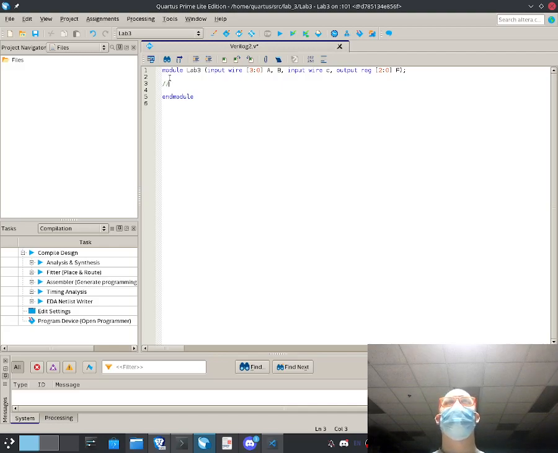So the first thing to note here is that the greater than, less than, equals to operators are unsigned in Verilog. So it treats A and B or C or whatever as unsigned when it does those comparisons. There is a way to cast it to a signed value, but there's a whole bunch of gotchas about that, so for the most part, try to avoid it if you can. It will come up in 3710, and you'll learn more about it then. But for now, we're going to assume that we can't tell Verilog to treat these numbers as signed, and instead we're going to have to come up with an algorithmic way of determining which is greater than which. So, is A greater than B, is A less than B, that kind of stuff.